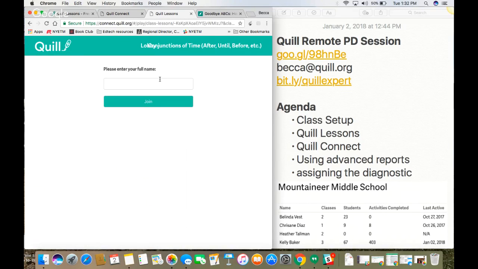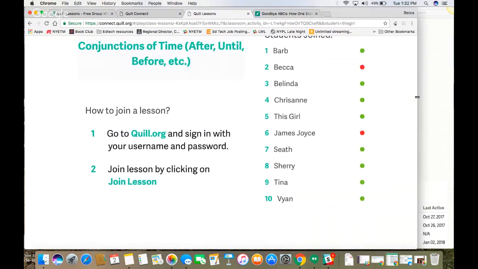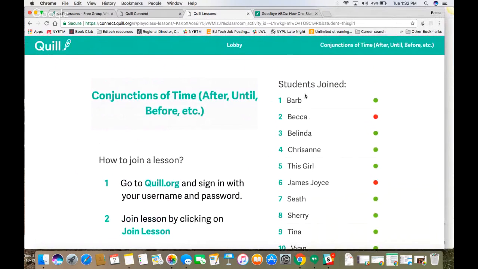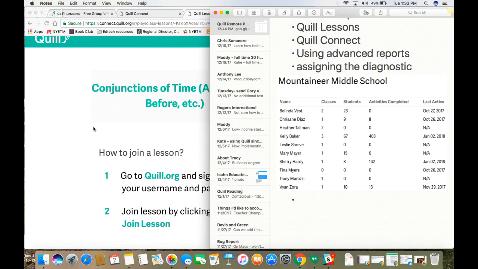So what you should be seeing on your screen right now is this first slide. And what I've decided we would start with today is actually walking straight into Quill lessons. When I look down at your screen, it looks like some of you have already gotten started with Quill. Belinda, it looks like you've got a class set up. Christiane, it looks like you've tried it out a little bit. Kelly, it looks like you've got kids really working on it, and Sherry, you too. Mary, looks like you've got a class set up, and Vianne, it looks like you've got a little bit going on there too. So this is pretty exciting to see where you guys are starting.